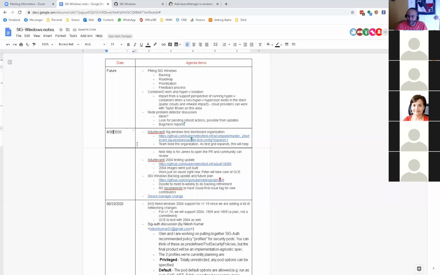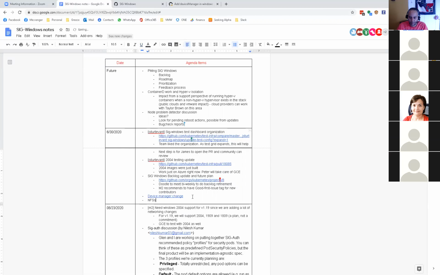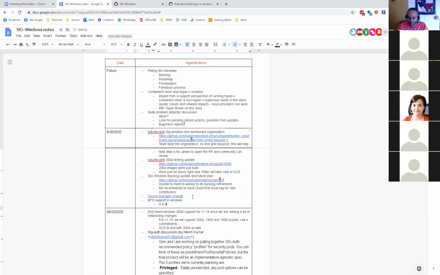So this is Jing. I asked a question on the Slack about NFS in Windows. I was trying to see whether it is easy to support NFS in Windows so that both Linux and Windows can use the same NFS share.